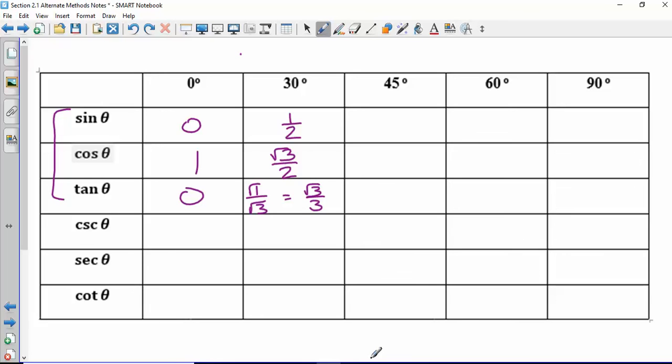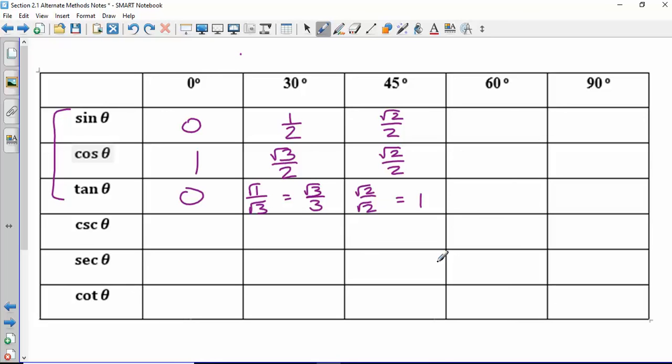Okay, so 45. You fold in your 45. So what's sine? Radical 2 over 2. You have 2 fingers above that. So the square root of 2 divided by 2. And then cosine is the same. Cosine, we have 2 fingers below, so square root of 2 divided by 2. So tangent is the square root of 2 divided by the square root of 2, which is 1. Wait, sine is on the top, cosine is on the bottom? And tangent is sine over cosine, so that's why we do really the square root of the top divided by the square root of the bottom.